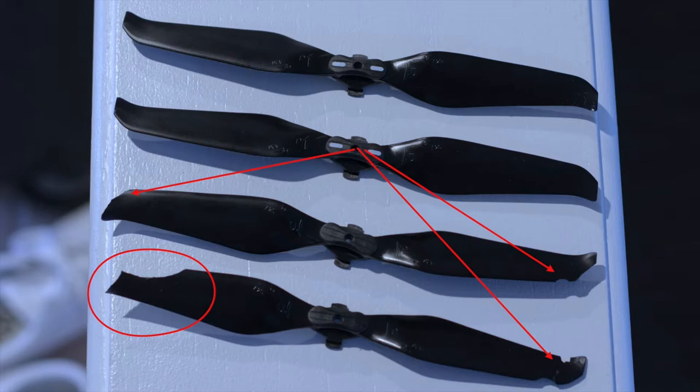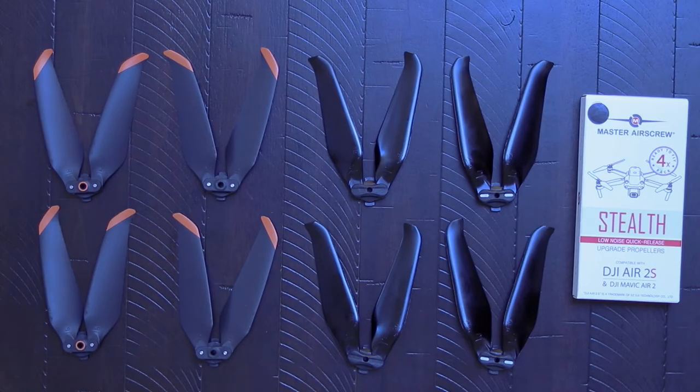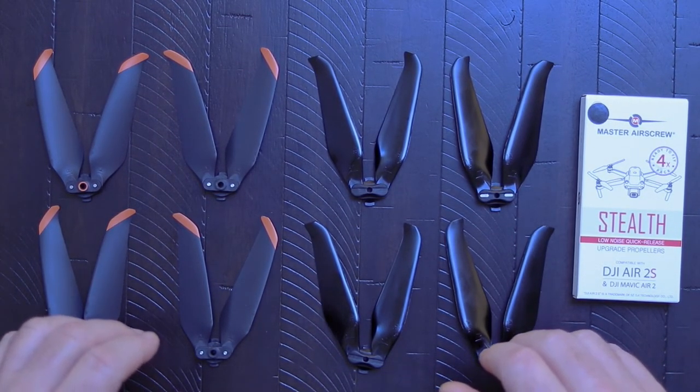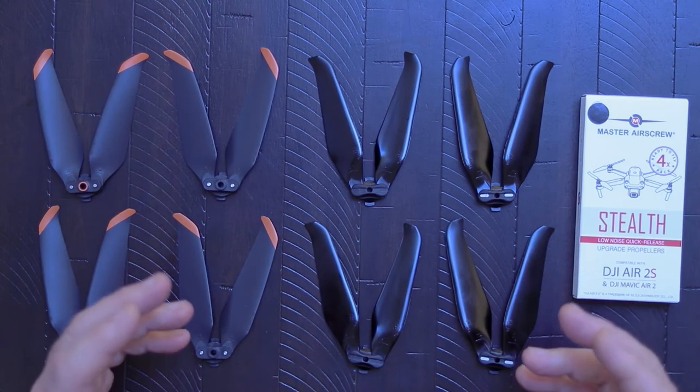Although this was my first crash with the Air 2S, it's not the first time this Air 2S has crashed — the previous owner I purchased it from had crashed into a tree. Here's what the OEM props looked like after that crash. Notice only slight scuffing and scratching along the orange on the tips and a tiny notch on the leading edge of one prop, but no significant loss of material. Granted, he crashed into a tree, not a metal cardinal, but it's evident that the OEM props held up better upon impact and didn't damage the motors. I'm certain that the DJI techs know what they are doing and have put countless hours into the design of every aspect of the Air 2S, especially the propellers, as they're the most important part of any aircraft.